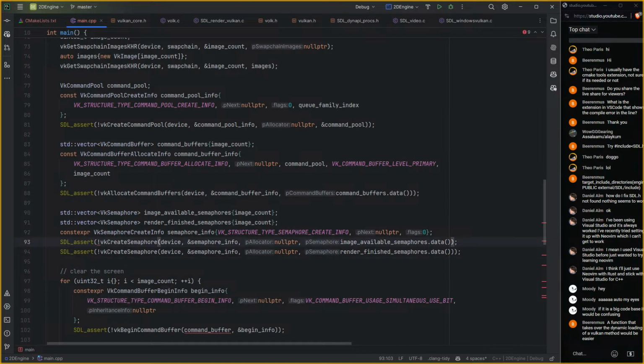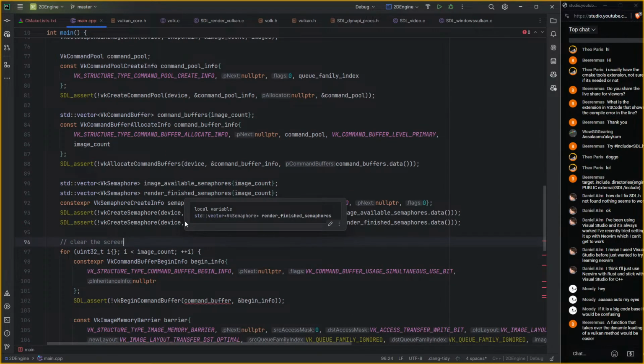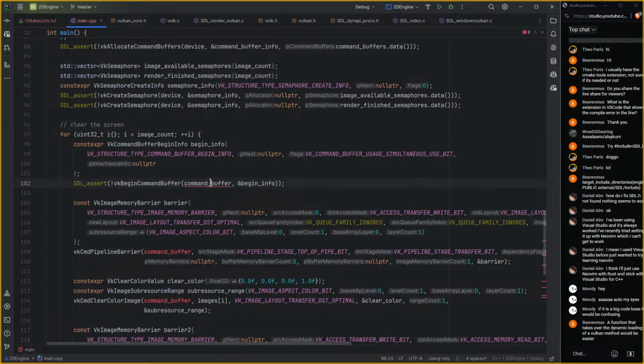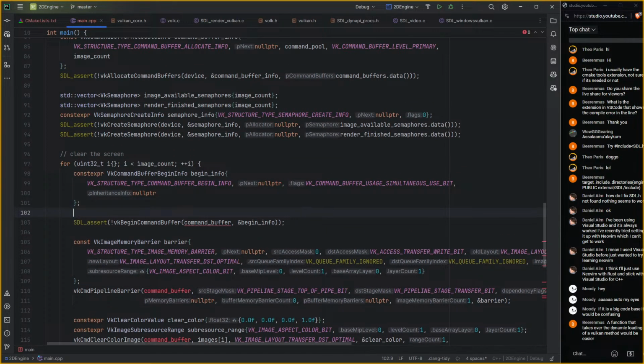Okay, while you're doing that, sorry. I'm just going to do a stop control so that it doesn't jump. Okay. So the command buffer would be that.